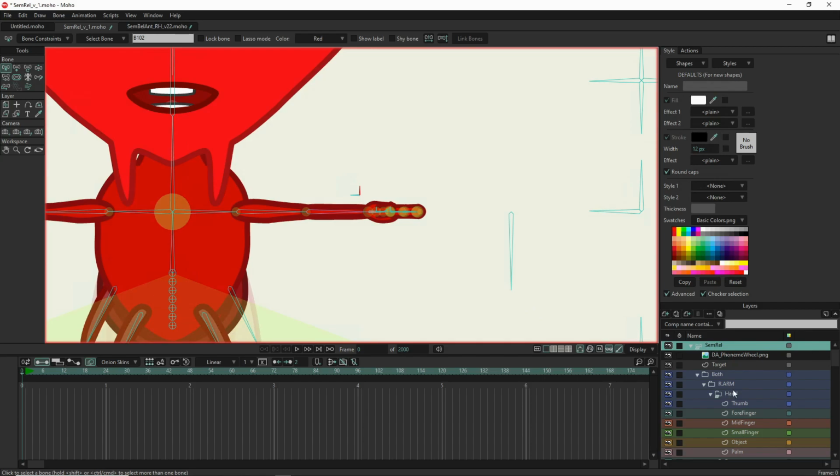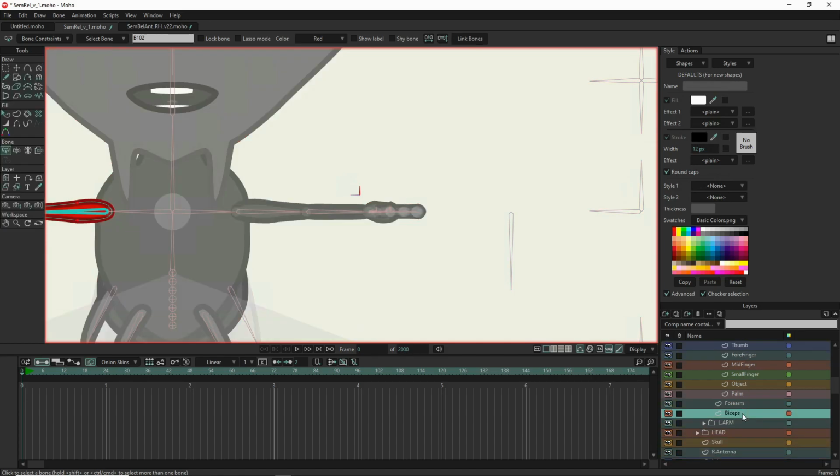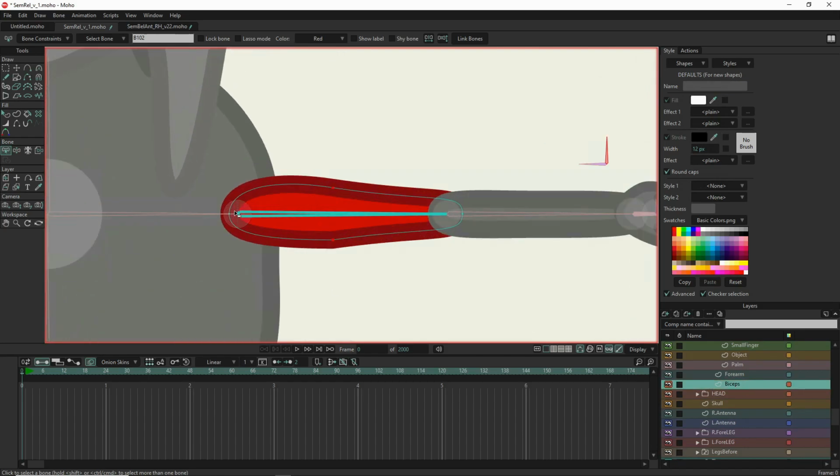It's great to have the bones rotating in the right places, but if your parts are not also set properly, they're not going to be in the right places. So we're on the left arm, and there's the hand, and then here's the biceps. So we're going to go in here.